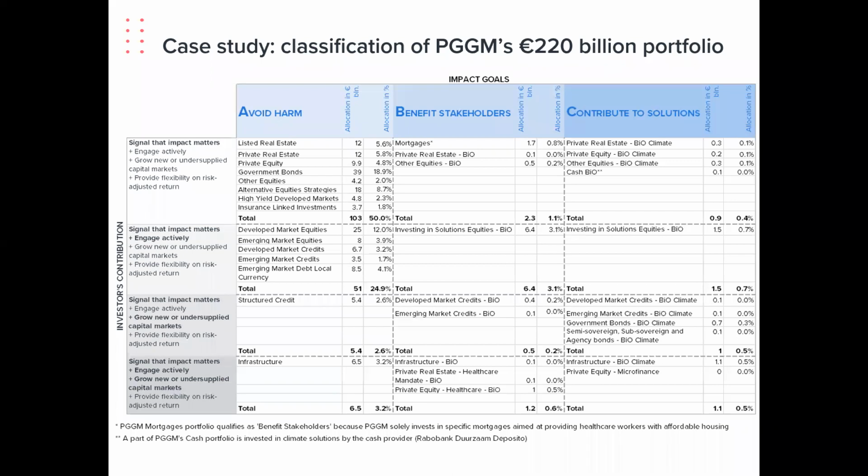And in some cases, they lacked complete information, and so they were conservative in terms of the classification that they made. But overall, they found this exercise to be so helpful that they have incorporated this thinking into their investment policy statement and are now using impact classes as a way of reorienting their portfolio now and in the years ahead. So that reaches the end of the presentation portion of this session, and I welcome your questions as we move into them.